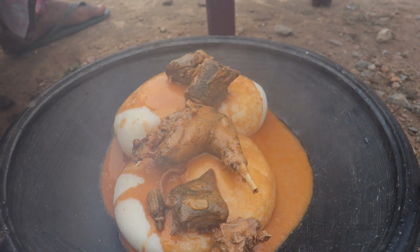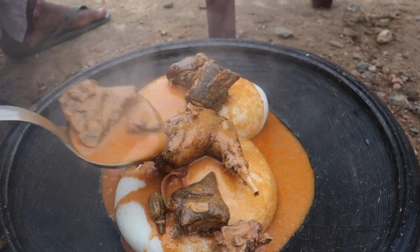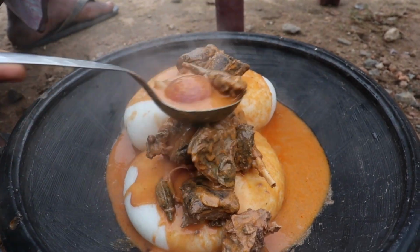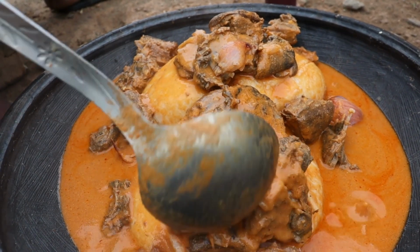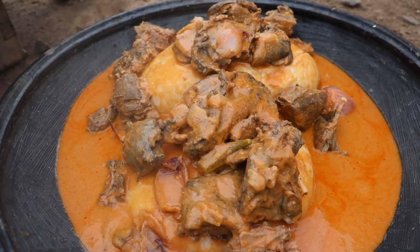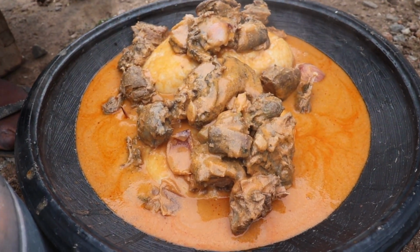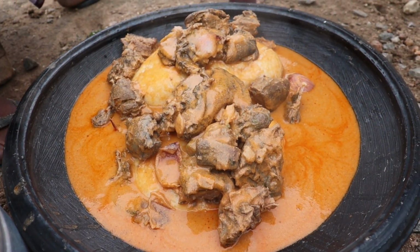Now the food is ready. I'm now going to serve agusi soup, rice balls. Can you see? So this smell, it smells very, very good. Soup.